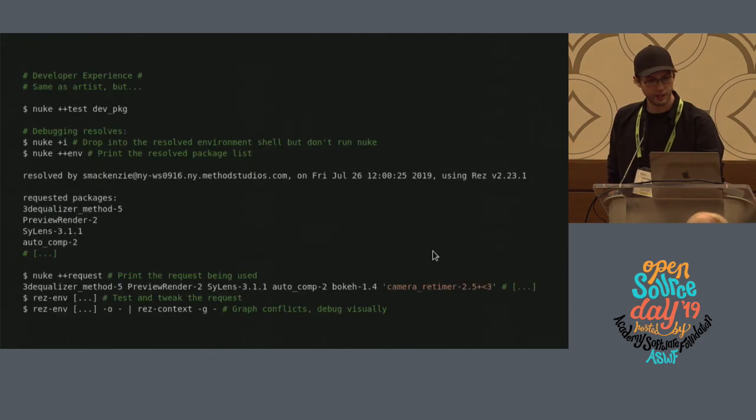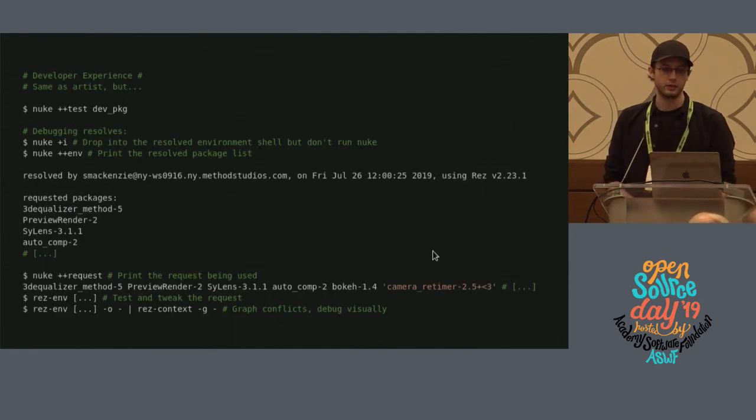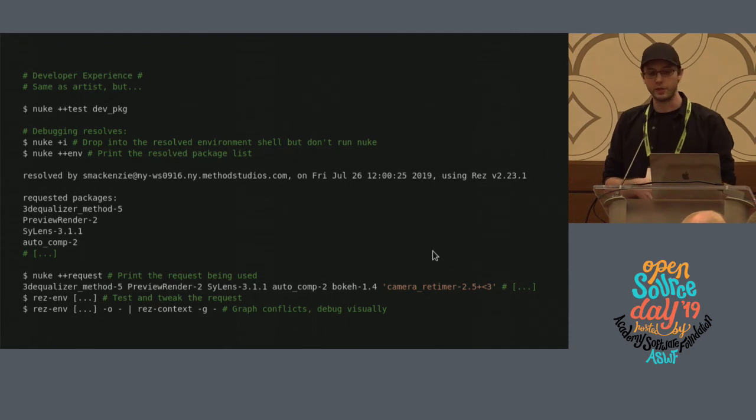And on the flip side, as a developer, it's very helpful to be able to test in the production environment with your extra stuff. So we have some flags that essentially are, again, dynamically adding this in, but are allowing things like local packages to the developer, having sane ways of just quickly printing out the resolved package list to help debug. And at the very bottom, you'll see sort of typical things I find myself doing when debugging a resolve, pulling out the DCC's requests and starting to graph things, find the conflicts, be able to mess around with things a little bit that way.